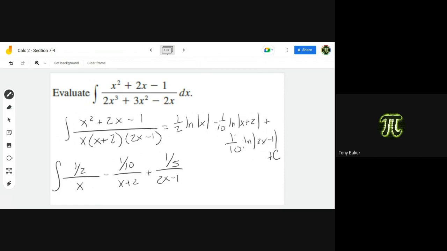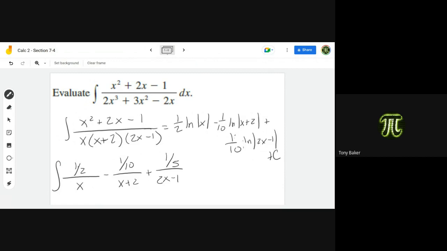It's pretty funny. Out of the 4 cases, because it's not really methods, you can't choose to do the next case on problems like this. Each case is for a very specific type of problem. This case works when you have a set of distinct linear terms. X is a linear term, x plus 2 is a linear term, 2x minus 1 is a linear term. They are all different. The next case we're going to see works when we have linear terms that are not different. What was your question, Eugene?